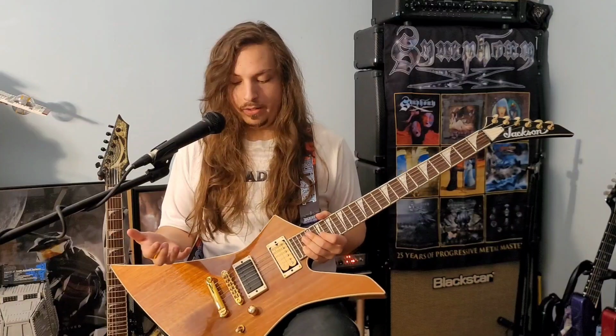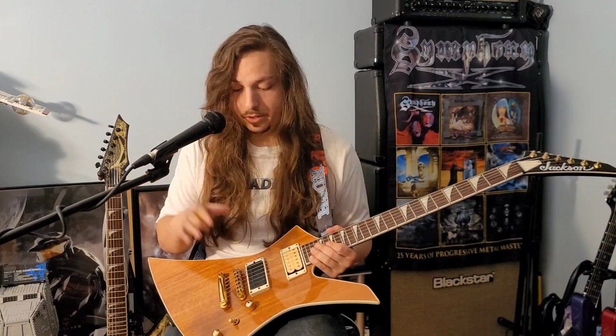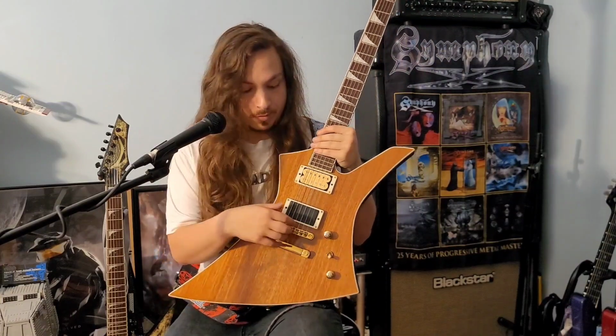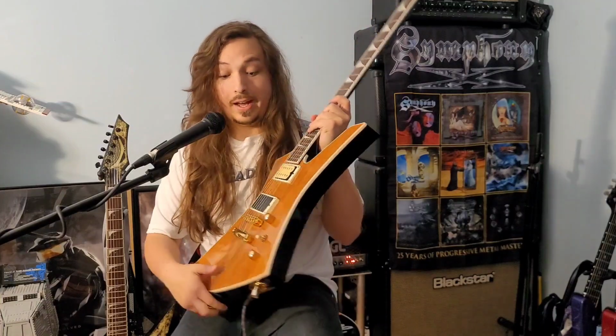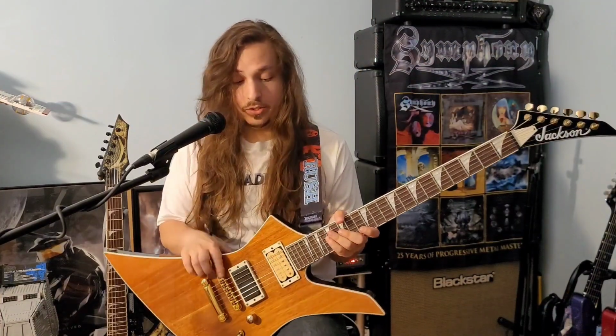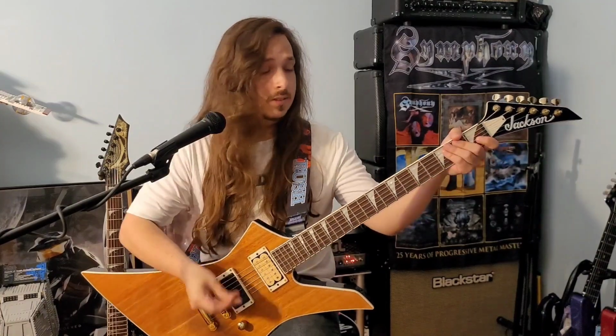But what about the people that don't want a Floyd Rose or want to set up a Floyd Rose? It's nice to be able to have a guitar like this because you basically have to get a custom shop. It's too bad that these aren't really available anymore and they're kind of hard to find. So there's that. But I think that Jackson should make more Kellys with 24 frets that have a hardtail again. That's also neck through, because if you want a hardtail on a Kelly, you're gonna have to get the bolt-on JS model, and some people don't want that.